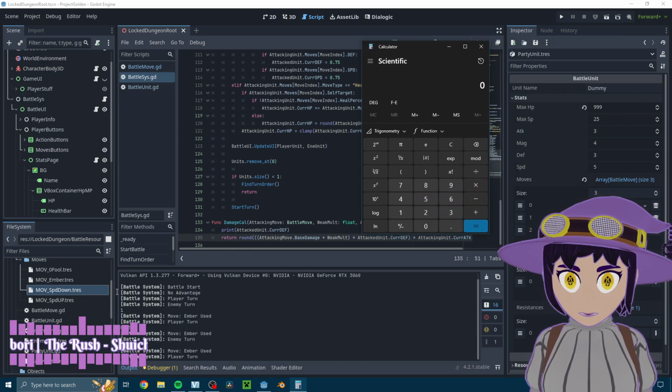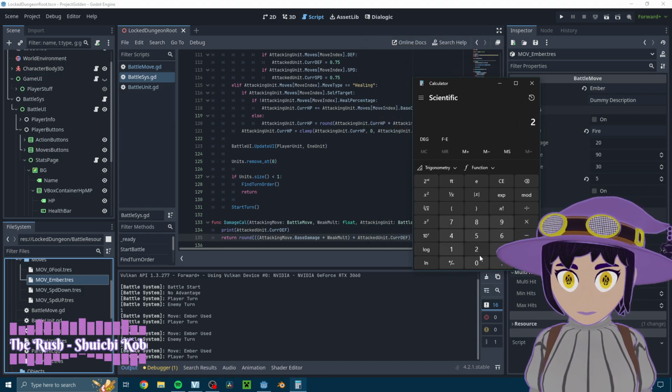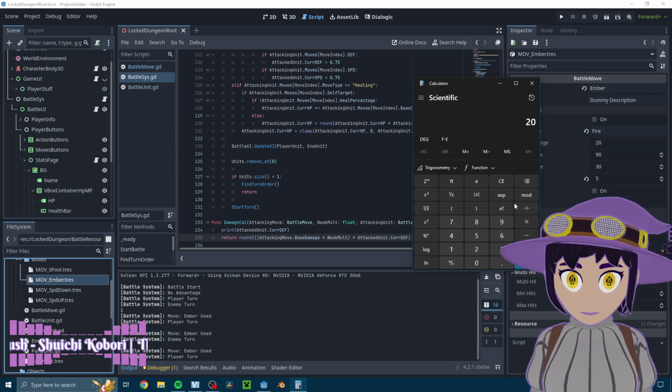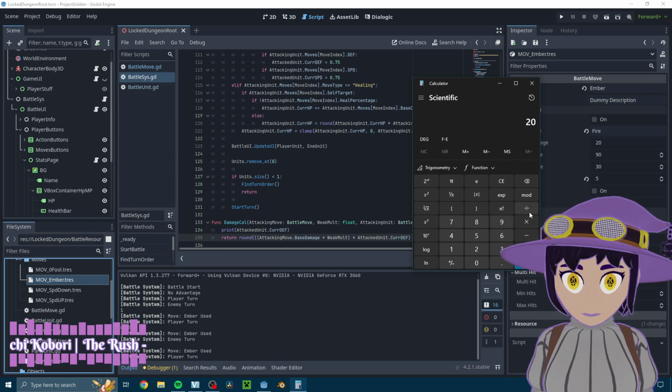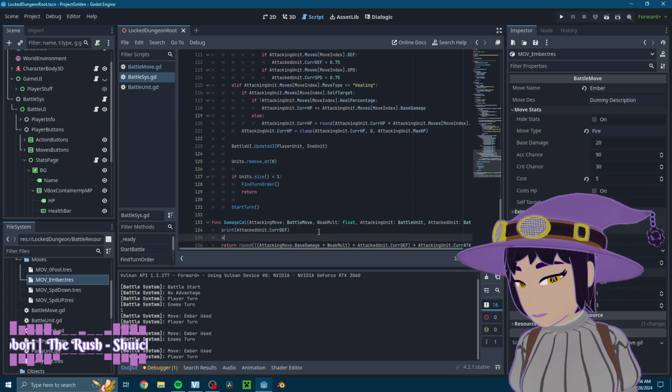Alright. How much damage does Ember do? Ember does 20. Okay, we're gonna need to do some more complicated stuff.